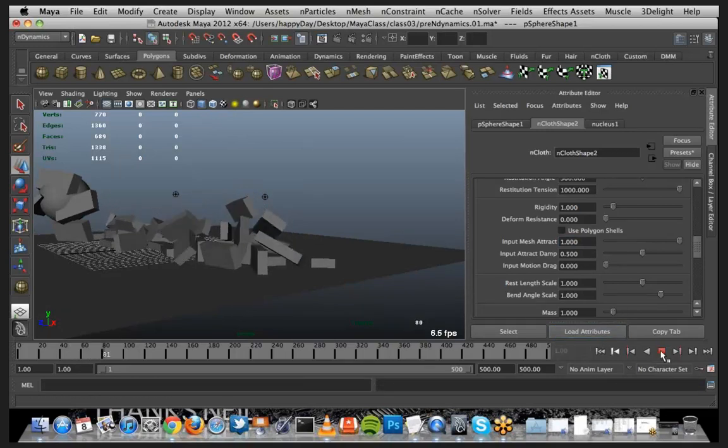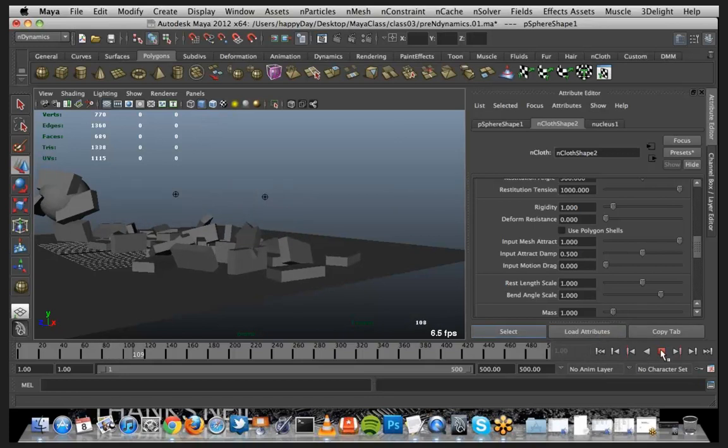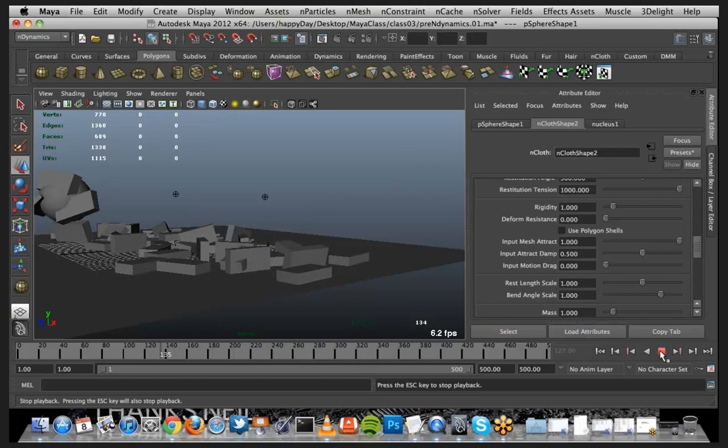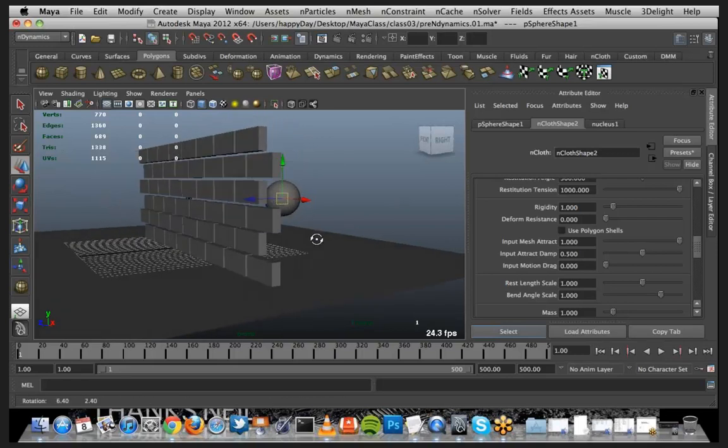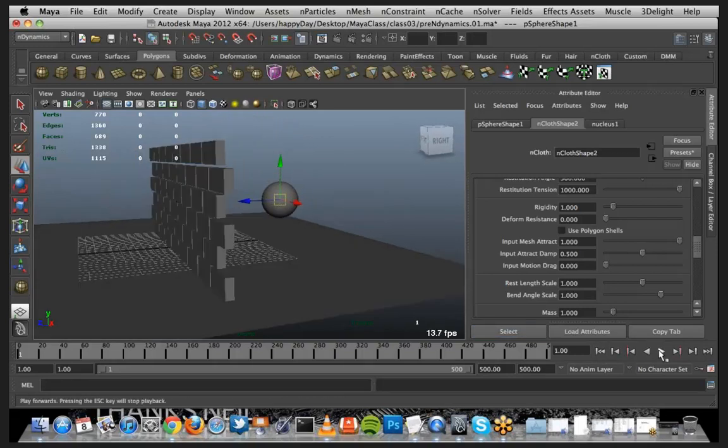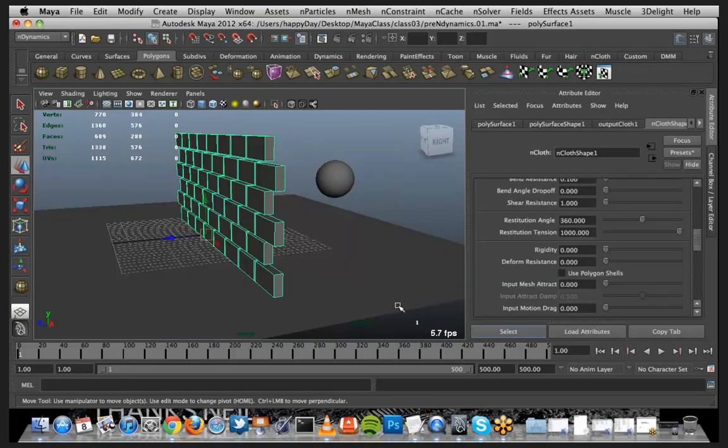So let's do a hands up for who can have their sphere animated, turned into an nCloth, and has the input mesh attract setting set to 1. Okay, so we've got several students working on it at the moment, so I'll go ahead and pause videos. That'd be great. Okay, so we've resumed video, and we're switching over to NATO's screen to give him a hand.